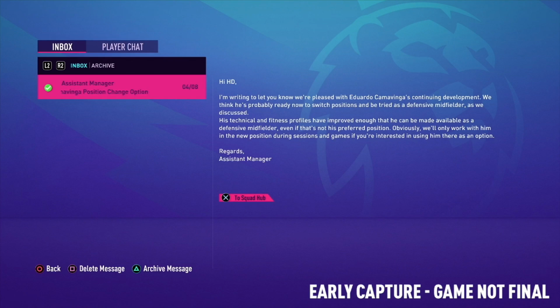I'm writing to let you know we're pleased with Eduardo Camavinga's continuing development. We think he's probably ready now to switch positions and be tried as a defensive midfielder, as we discussed. His technical and fitness profiles have improved enough that he can be made available as a CDM, well, defensive midfielder. Too much Ultimate Team, right? Even if that's not his preferred position. Obviously, we'll only work with him in the new position during seasons and games if you're interested in using him there as an option. Regards, assistant manager.